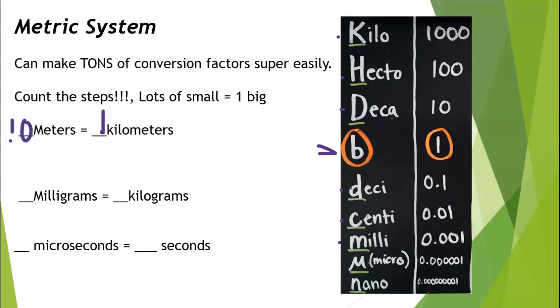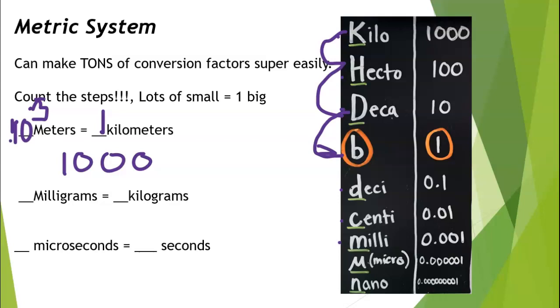10 raised to some power, that number of meters equals 1 kilometer. To figure out the exponent on 10, all I have to do is count the steps between kilo and the base unit. So going up my chart, I count 1, 2, 3 steps. So I know that 10 to the third meters is equal to 1 kilometer. If you wanted to write out 10 to the third, it would just be a 1 with 3 zeros on it: 1, 0, 0, 0, which might even be a measurement that you already know, that 1,000 meters is equal to 1 kilometer.